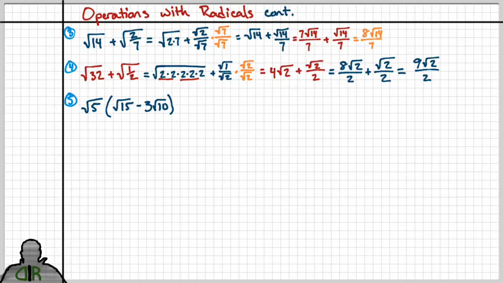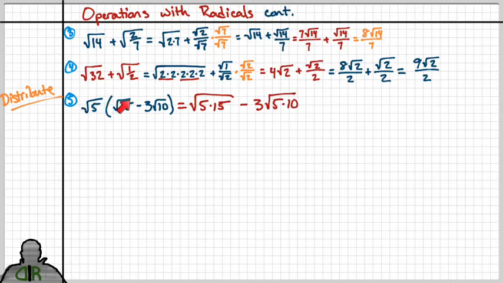All right, next one here. What do you guys think we need to worry about here? I'm going to spoiler alert and say, what is the property that we need to use here? We need to use the distributive property. Good. The distributive property. So that means that we're going to have root 5 times this and times that. So let's do distribution.